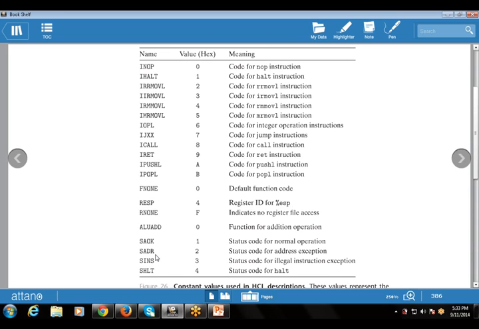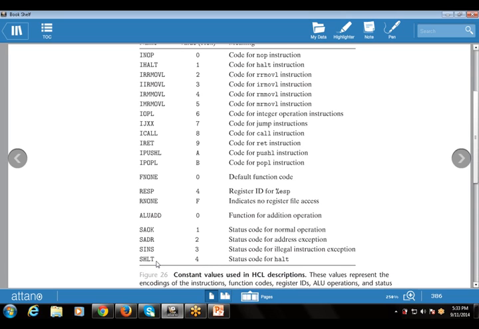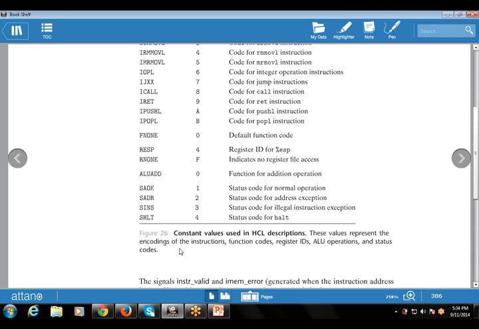Then status code for normal operation, status code for the address exception, status code for the illegal instruction exception, then status code for the halt. So S is used for status codes. There are different status codes like SHLT, SINS, SADR, SAOK. These are the constant values used in the SCL description.